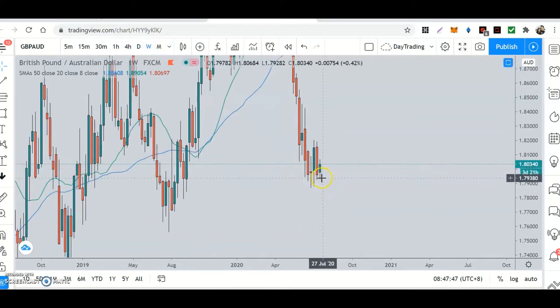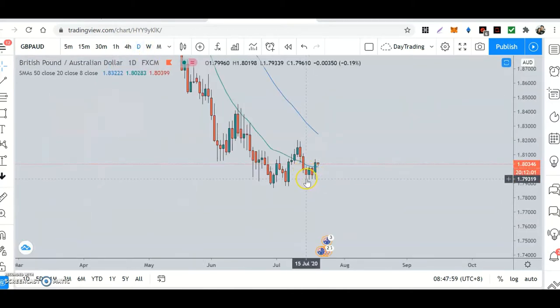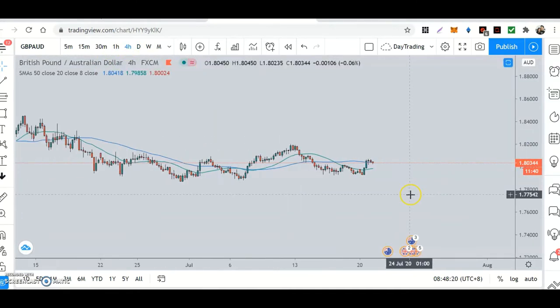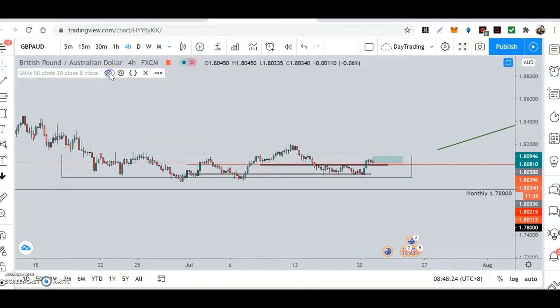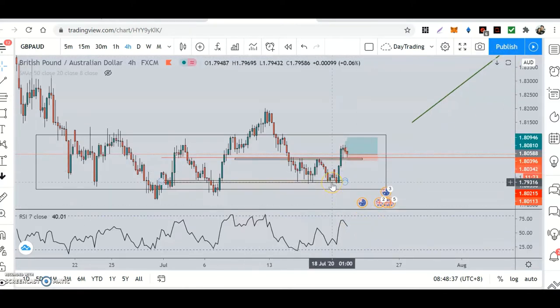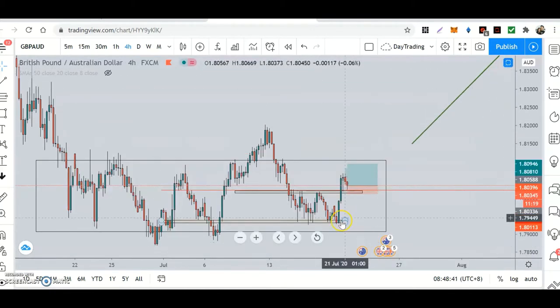This is how the week started. Yesterday, there was a beautiful rejection in this area, came down, and the next candle also started with that rejection. Looking at the daily, it clearly holds this level — the price comes here 1, 2, 3, and the fourth candle clearly shows a very good bullish signal. It was holding the level 1, 2, 3, 4 multiple times, then gave a W double bottom, and that's when there was a strong bull trend up.